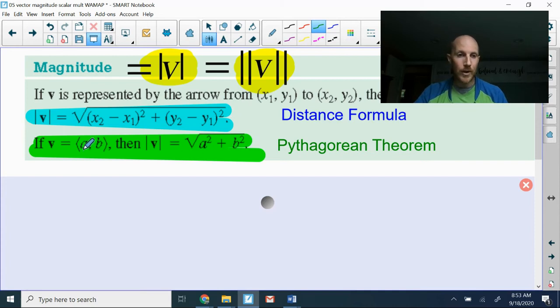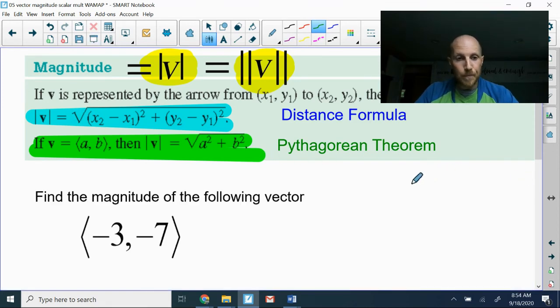Or if we are given component form rather than coordinates of the initial and terminal point, if we have the components, then basically we're ready to just do a squared plus b squared equals c squared. So this is the Pythagorean theorem. It's been solved for c, so we don't have to repeat those algebra steps every time. So the magnitude of the vector is the square root of a squared plus b squared, where a is one of the components, b is the other component. Technically, it doesn't matter which one is x and y, because when you square them and add them, it doesn't make any difference. Okay, so let's look at one example.